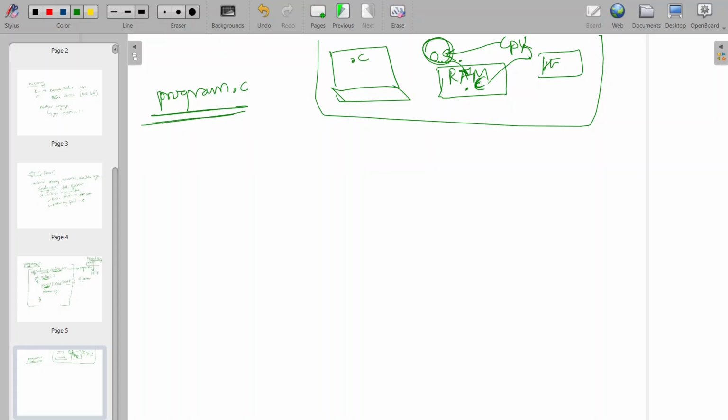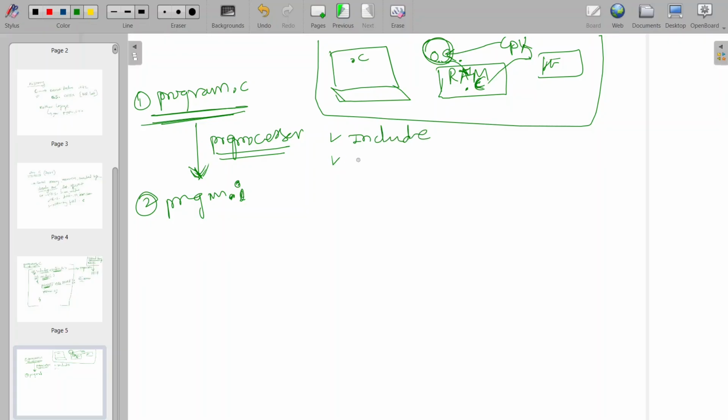So program.c, as we have written, then the next step will come: pre-processing. So what is the preprocessor? As I said, hash is the preprocessor directive. So the program.c goes through the preprocessor and it will convert into a program.i. Okay, I don't know the long form of i, but I'll tell you the concept of how it is. Preprocessor, what it will do, it will first include the header file, as we earlier discussed.